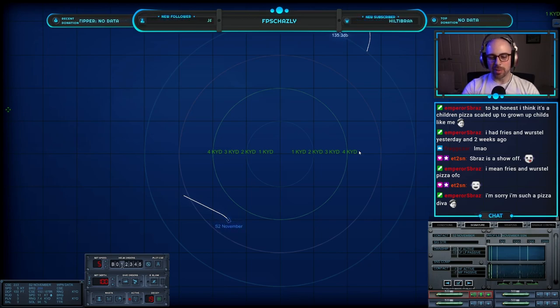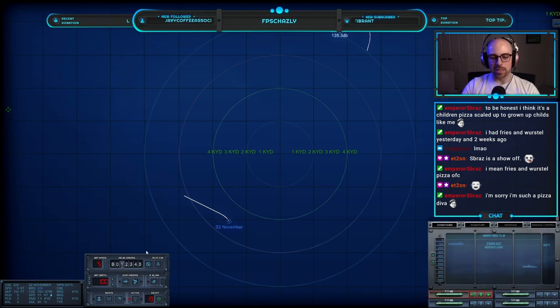Oh, November's speeding up. He dropped me. Drop track. Okay, let's get back down to you. Make depth 200 feet, dive by. It's gonna return to base course.